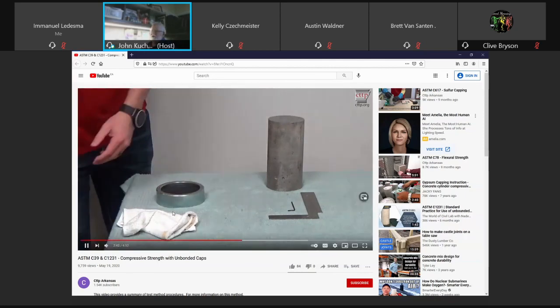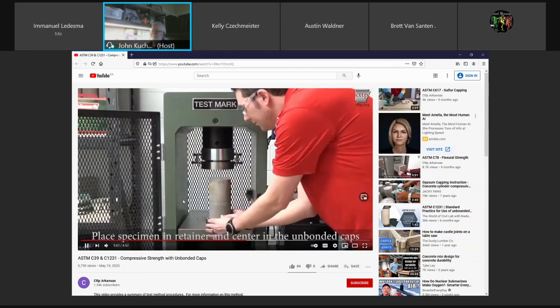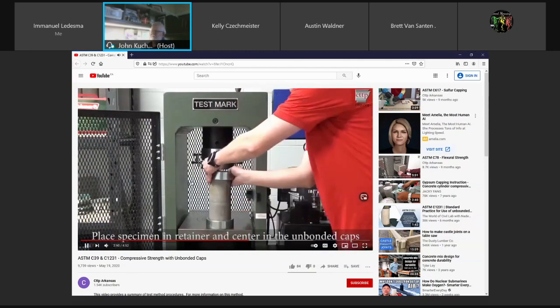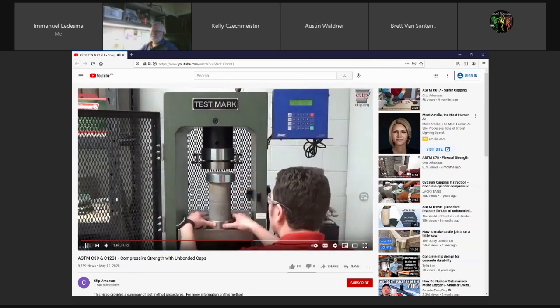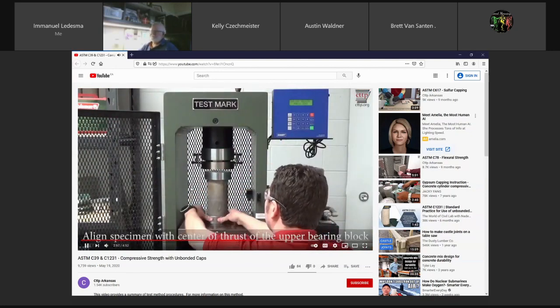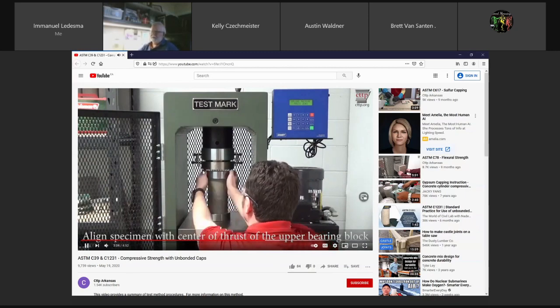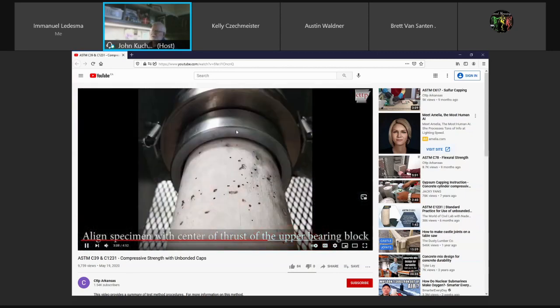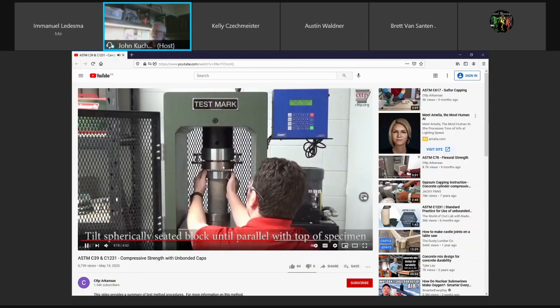So you can see now that these machine caps are going to be smooth, smooth, smooth. You want a longitudinal axis to go right through. So the distance here from there to the edge of the plate should almost be equal. You can see here, distance. You want to center it so the axial load goes right through the longitudinal. And see how it moves?